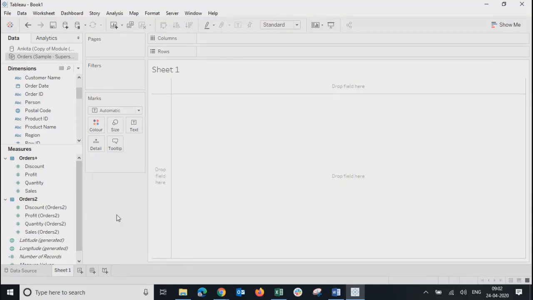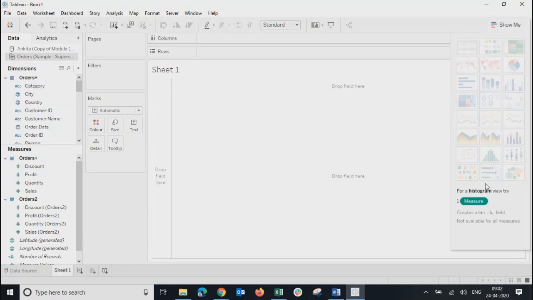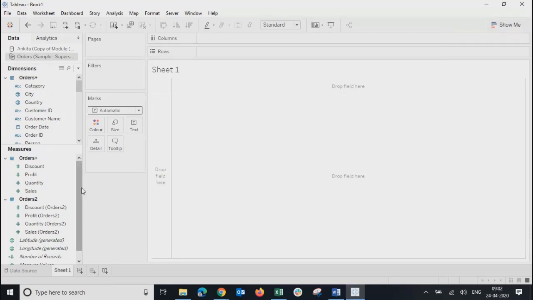Going forward, we'll create basic charts from here, and some custom charts as we go. If you want to use Show Me, we can go through that, or for practice purposes I would say start dragging the fields.